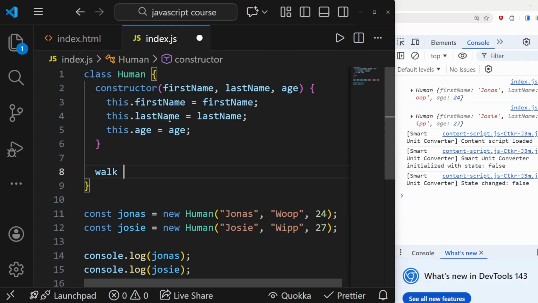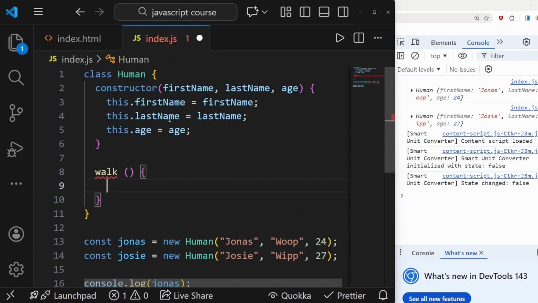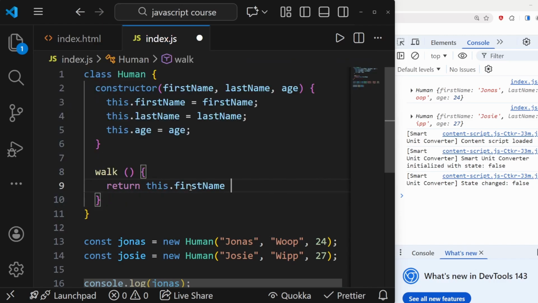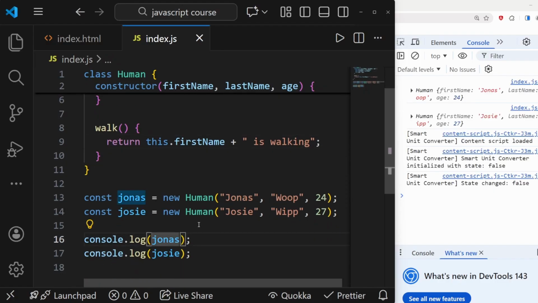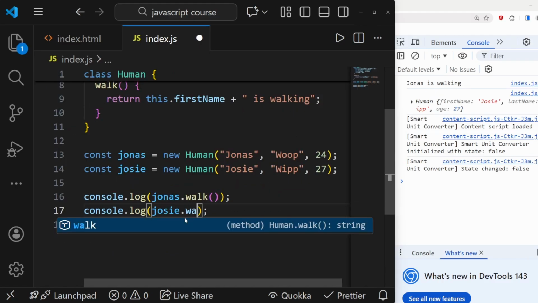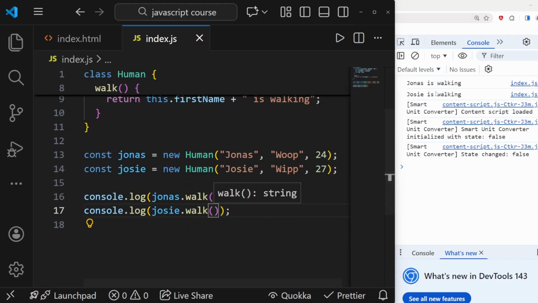So we can say a human should walk, for example. And now we can just, for example, return this dot first name plus is walking, for example. We're going to save this, and now we can console.log Jonas.walk, and this will output Jonas is walking, and Josie.walk, and this will output Josie is walking.